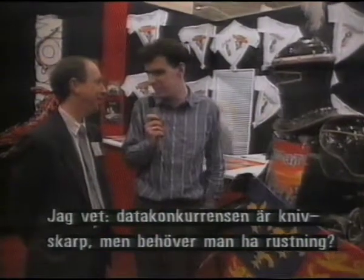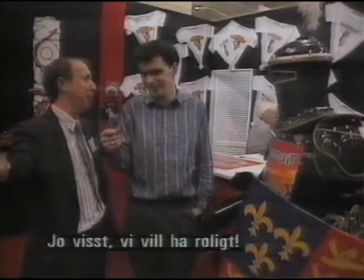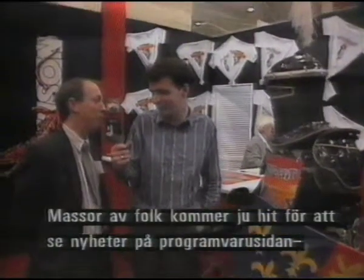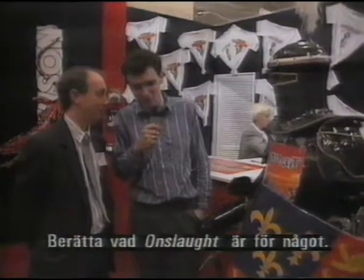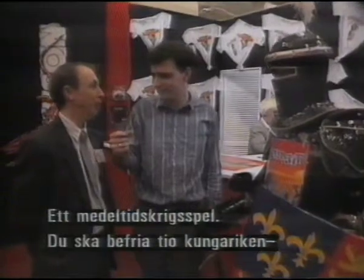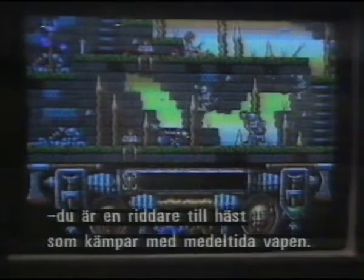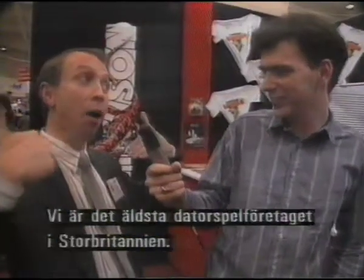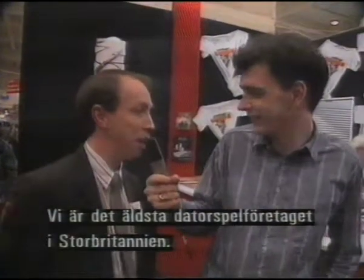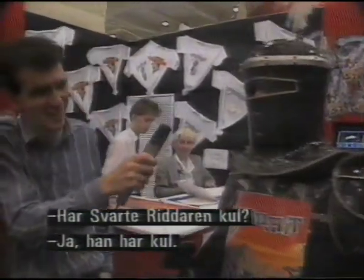Andrew, I know that the software business is fairly cut and thrust, but do you really need a black knight on your stand? Well, of course we do — we're having fun and enjoying ourselves. This is a great trade show; there's a huge number of people who come to London every year just to see what's going on in the software industry, and we're entertaining them. Now, he's here promoting Onslaught. Tell me about Onslaught. Well, it's a medieval battle game — you fight to retrieve ten kingdoms, you're on knights, on horses, fighting all kinds of medieval armour. We are Britain's longest established computer software company in the leisure area. We've got a new image, a new style for the logo, and a knight on our stand.